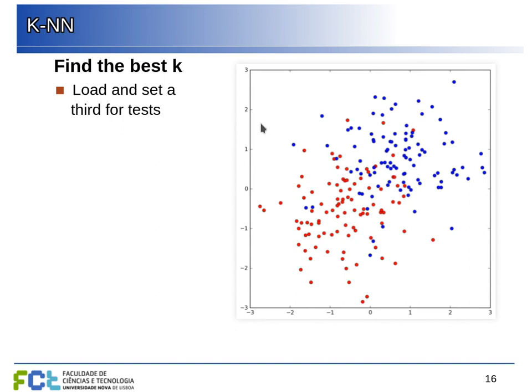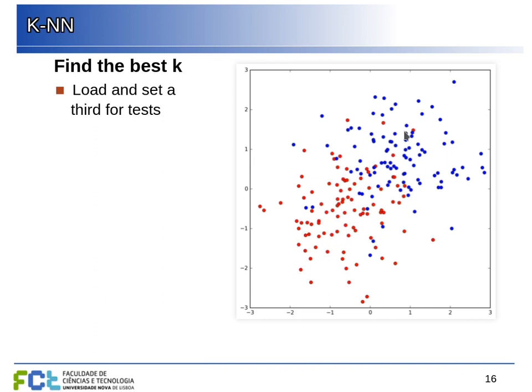Now, one problem we have here, just as we saw with previous classifiers, is to find the best hyperparameter, the best k. So we are looking for the best hypothesis class, in a sense, because using different values of k gives us different combinations of lines on the frontiers that we can find. But we don't have an explicit model. So we are not really trying to use the best model. We are just trying to optimize this parameter.